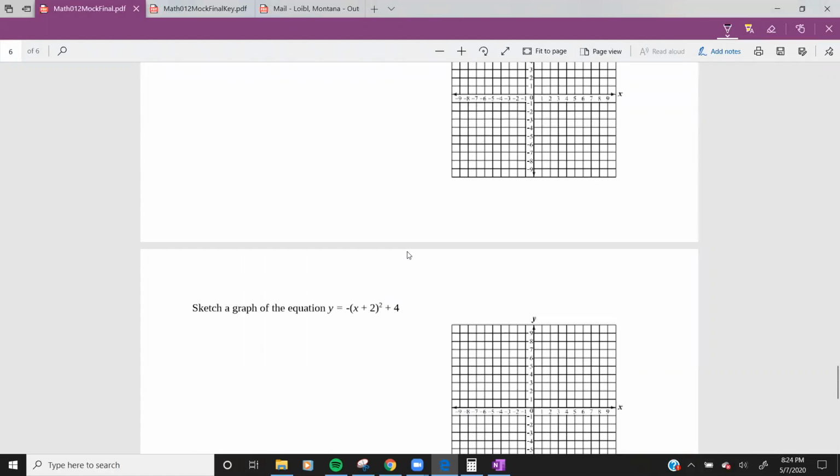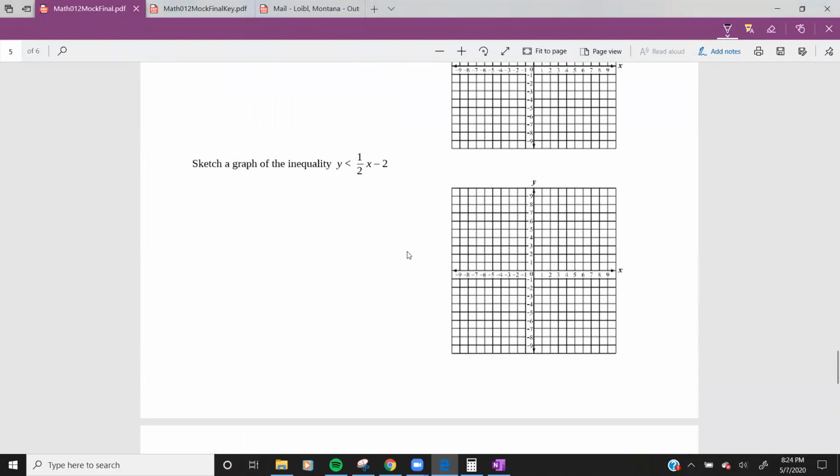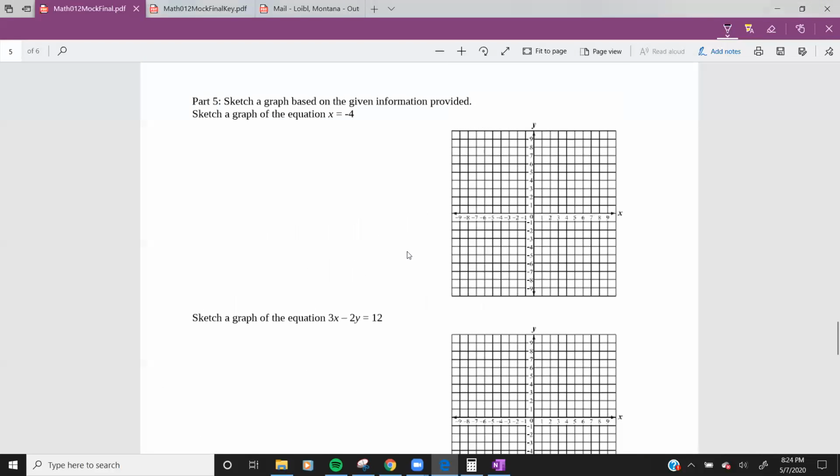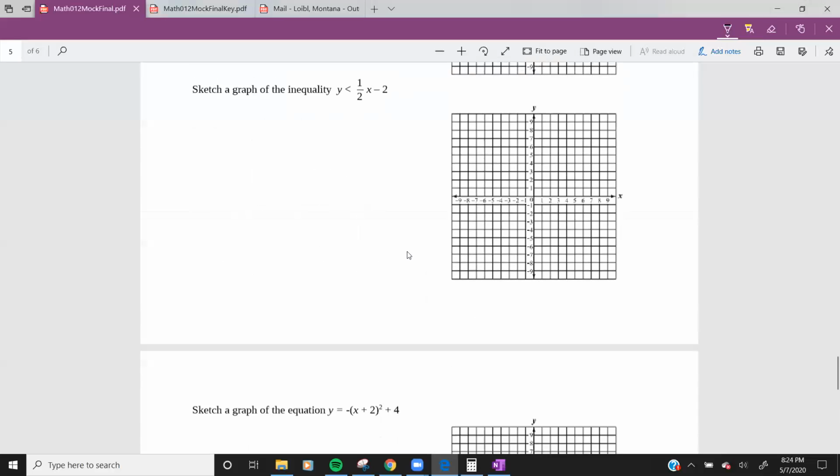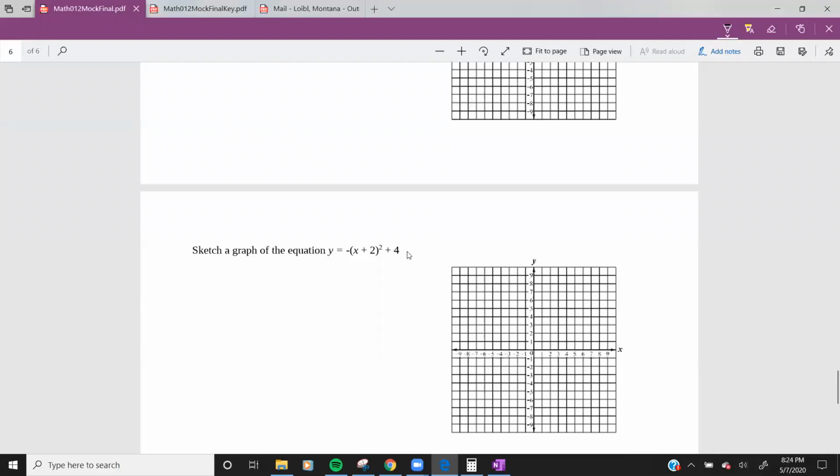Looking at the graphs here. So anytime that you're graphing something, it's good to have some points picked out that you're going to plug in. Now, for this here, graph the equation, this is going to be a parabola because you've got a squared term. So anytime you've got like x squared, its graph is gonna look like a parabola. Right, so that's the shape of that.